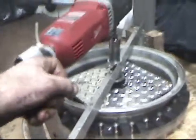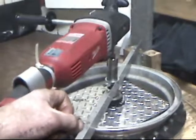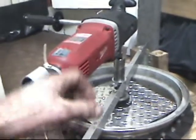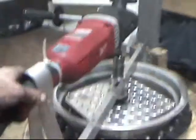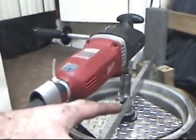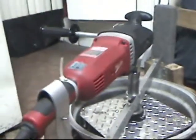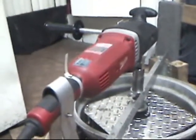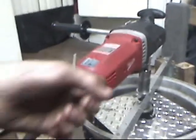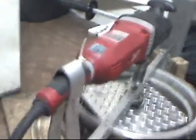There's no clutch on this thing, no one-way clutch. And if this thing would happen to jam up or fly apart or take off on its own, this drill is not going to stop. So if something would jam up, there's no way for the thing to just override the drill. Whatever the drill does, that's what goes on down there. So I've got to come up with something for that.